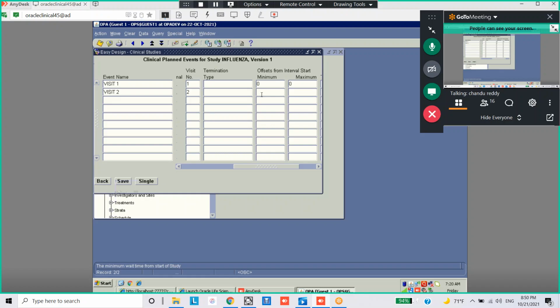So you can enter now. Minimum wait period, day 1. The treatment start day is day 1. That means first day of the study, the visit is going to be started. What will be the maximum wait period? At which day is this particular visit going to be ended? Let's say 10th day or 5th day. Day 5, the visit is going to be ended.